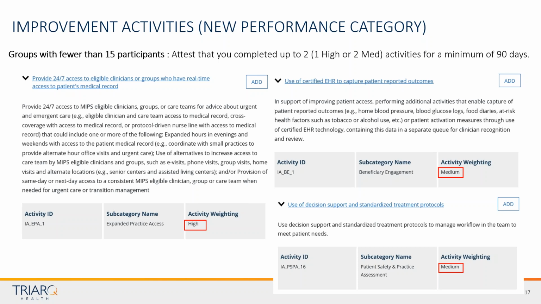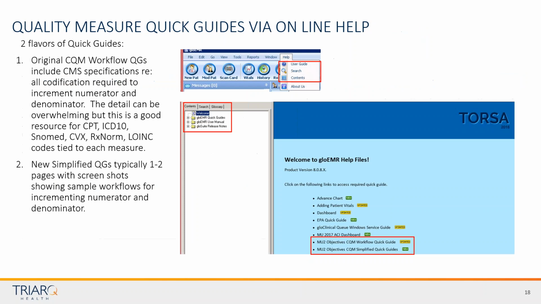So the best advice I've got is to go out to the QPP website and check out the improvement activities and see what's a good fit for you. And CMS continues to come out with new information regarding how they want us to track this. We're going to report to them via attestation, but we all like to prepare in the event of an audit, what is it that they would like to see from us. So they're continuing to publish new information for us so that we understand what those requirements would be.